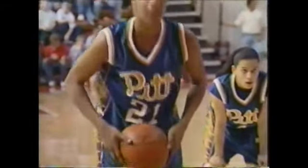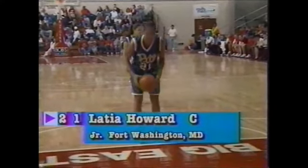Now we're watching Latia Howard at the foul line. She's on the line for 2 shots. Tamara Young trying to make the steal down low. We find Tamara Young all over the court, even though she's a 1 or a number 2 guard. Orkney will find her under the basket for a rebound, a quick steal as she tried versus Howard. Howard hits the first free throw. Latia Howard reached the 1,000-point mark in her outstanding career at the University of Pittsburgh earlier today. And she's only a junior, so she has a chance to put herself even in a better position as one of the all-time leading scorers at the University of Pittsburgh. Second is good.